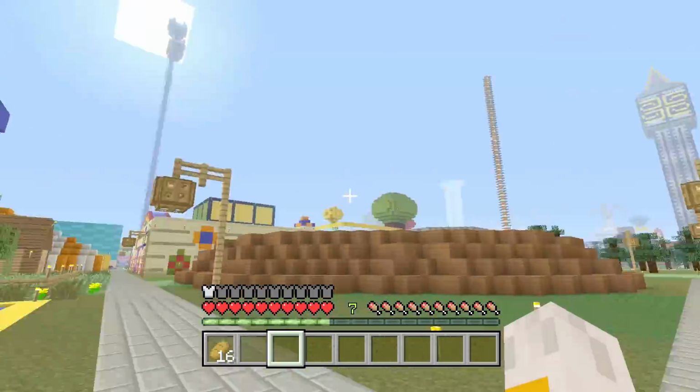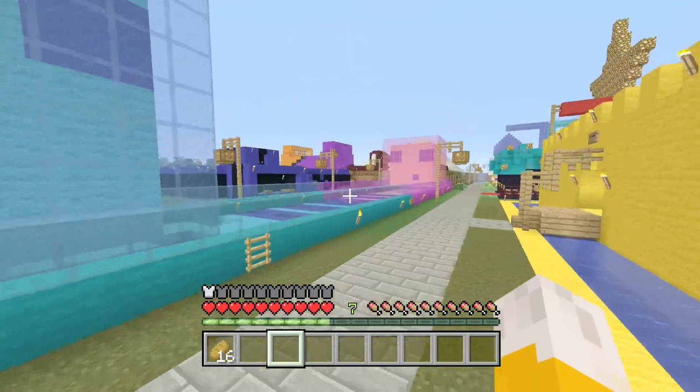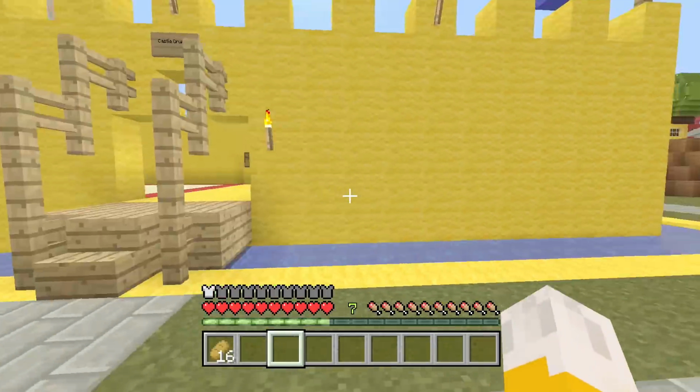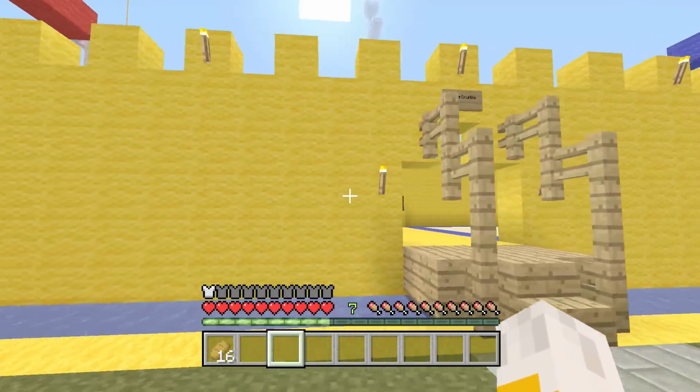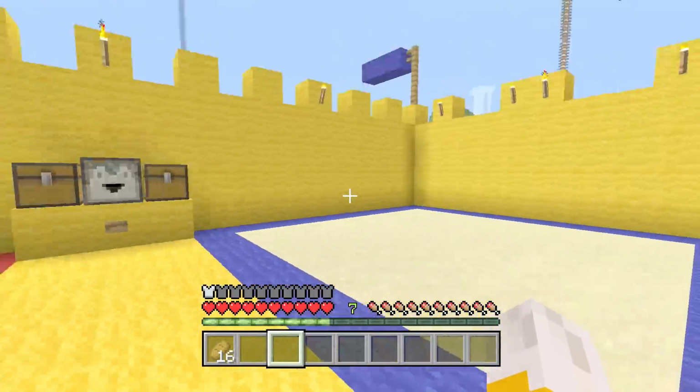Anyway, the game we are playing today is Castle Crumble, which is one of my very most favorite minigames. I can't remember where it was, but it was in my top 10 minigames of all time video, if you saw that. It's basically just a really fun strategy game.